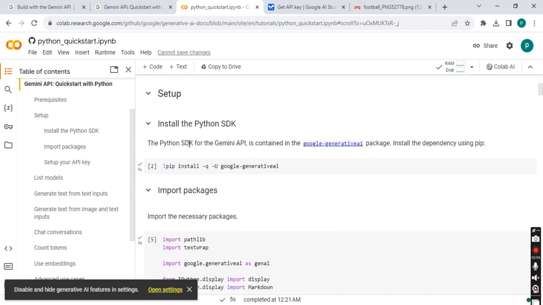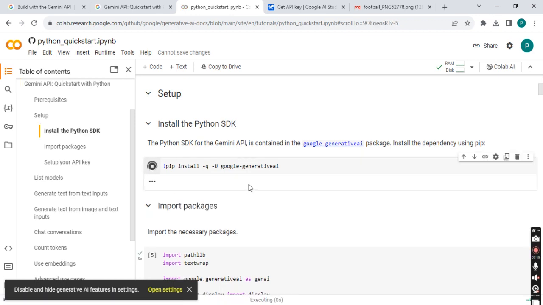First we have to set up the generative AI SDK. This Python SDK for the Gemini API resides under the Google generative AI package. For this we'll do a pip install quickly. We'll just click over here and it installs the Gemini API SDK for Python.